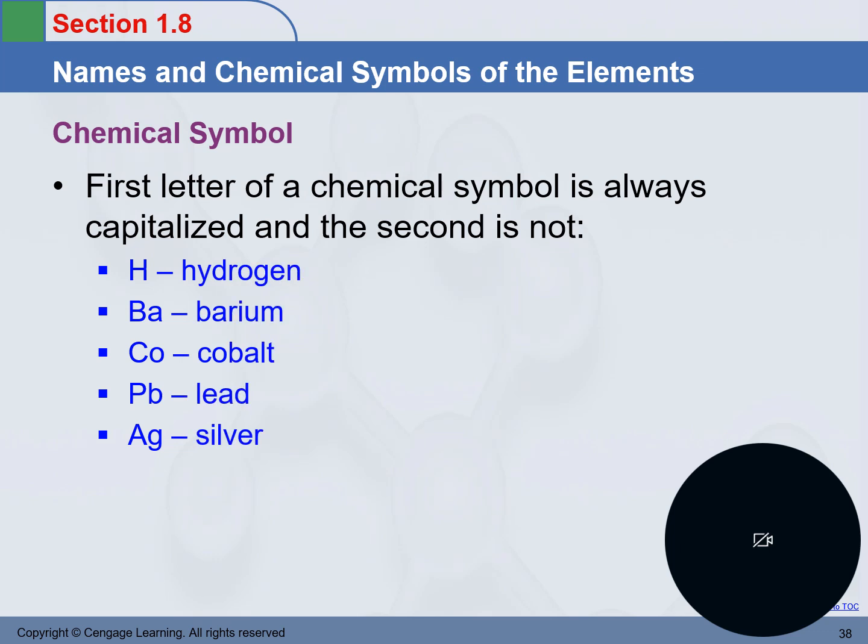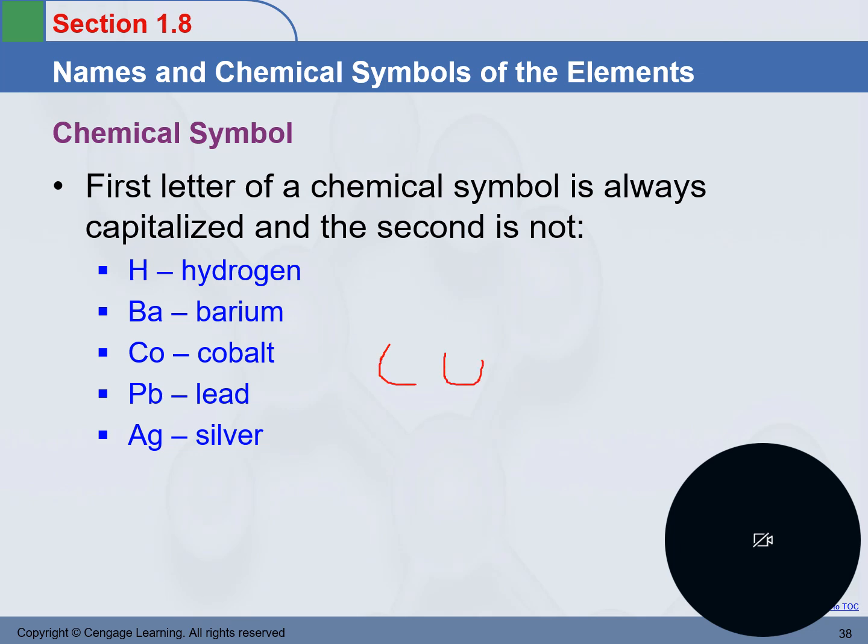Here's a few examples. Capital H is hydrogen. Notice the second one and everyone after, there are 2 letters. The first letter is capitalized, the second one is always lowercase. Sometimes they make sense, sometimes they don't. Like Ba, you might know is barium. Co, notice it's the capital C and a little o, that's cobalt. And if we were to write all capital letters, that would be carbon monoxide, capital C, capital O.